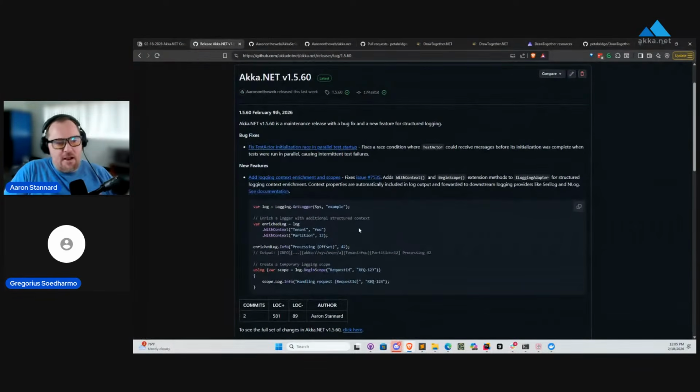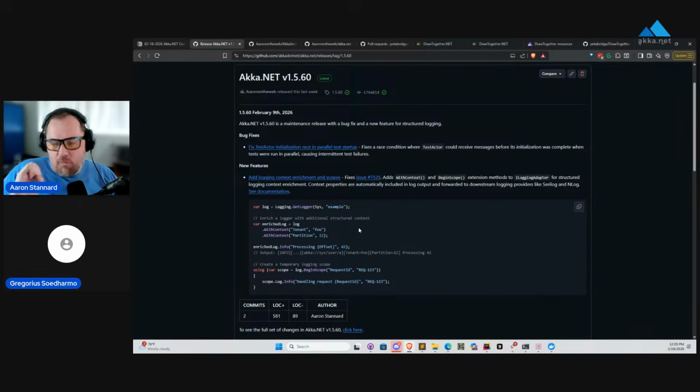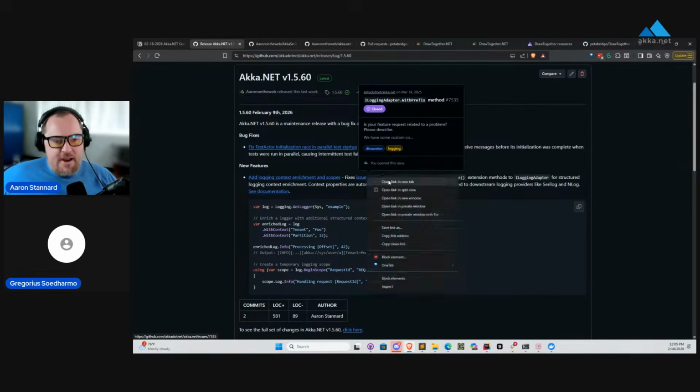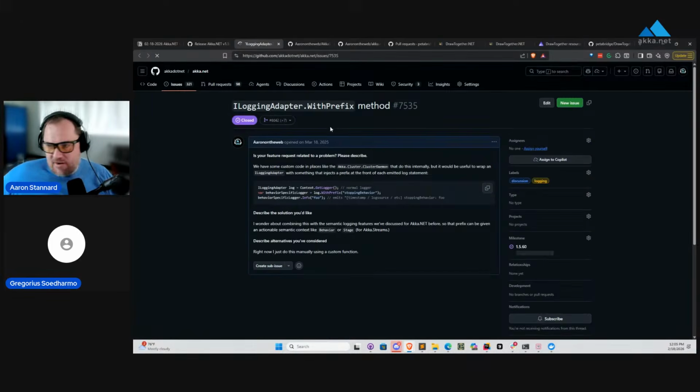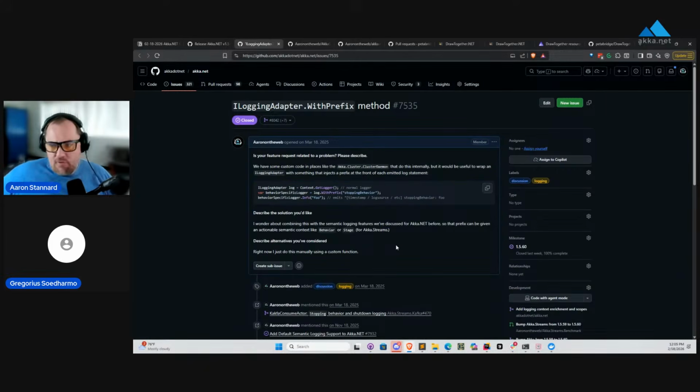We basically added a couple of long-standing and requested items to the ILoggingAdapter. This was essentially designed to make it easier for you to do Serilog style context enrichment and Microsoft.Extensions.Logging style scoping if you want to. The original use case where I noted this was last year when we were overhauling AkkaStreams.Kafka. It would have been very useful for us to emit some sort of structured log indicating what topic and what partition we're assigned to. That's kind of the real basis for why this would have been useful.